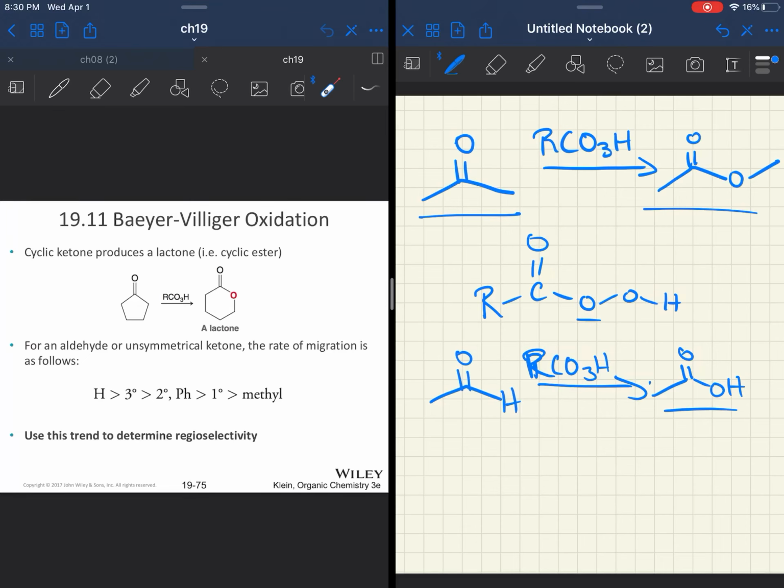If you do not have an aldehyde, you have a ketone, you are going to put that oxygen on the more substituted side. So if we have something like this guy, right? What is that? A 3,3-dimethyl-2-butanone. If we treat this with our peroxy acid, we have to be careful here. We have 1, 2, 1, 2. Now that oxygen is going to be here. And then our carbonyl. One side has to flip over, right?